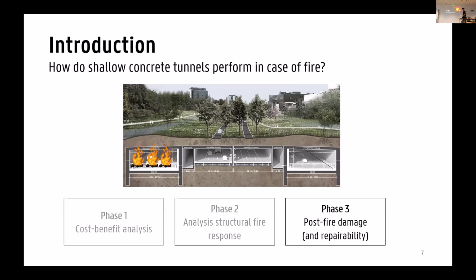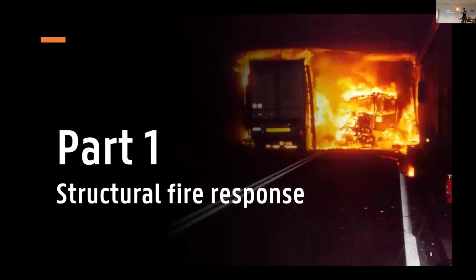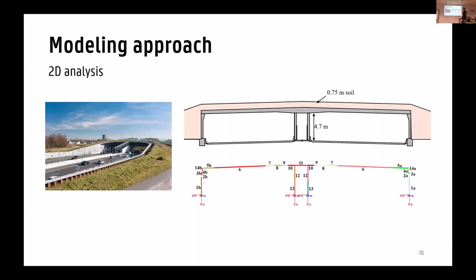So the first part of the presentation is really a brief recap of things I've already presented on previous occasions. It's about how we actually model tunnels in fire, to model their structural fire response using SAFIR. So how do we do that? If you take a tunnel, which is a 3D geometry, that's a lot of work to model fully in 3D. So typically we simplify it by taking a 2D slice out of this tunnel geometry and modeling it as a 2D framework.